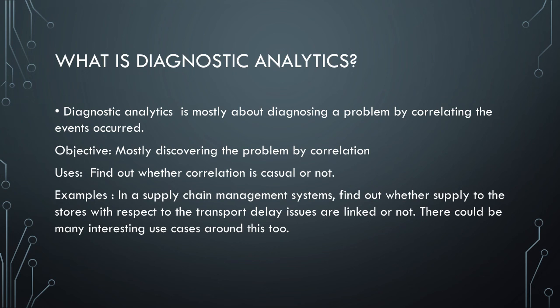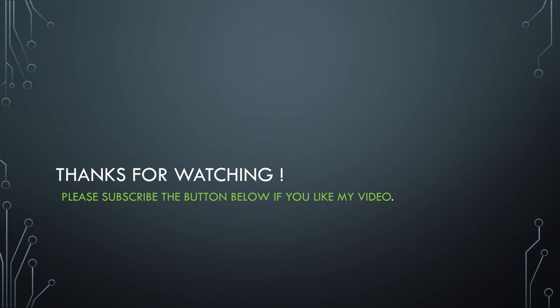There could be many more interesting use cases around this one too. So mainly you can think of it like this: when you are trying to diagnose a problem by doing analytics, you correlate multiple events together and find out whether that correlation is a coincidence or not, right? So that's all for this video, and I'm winding up with that slide.